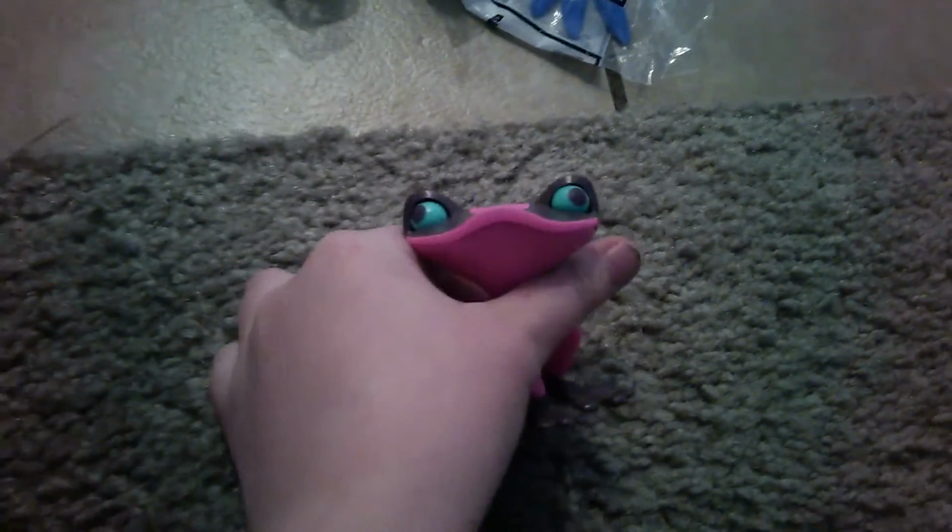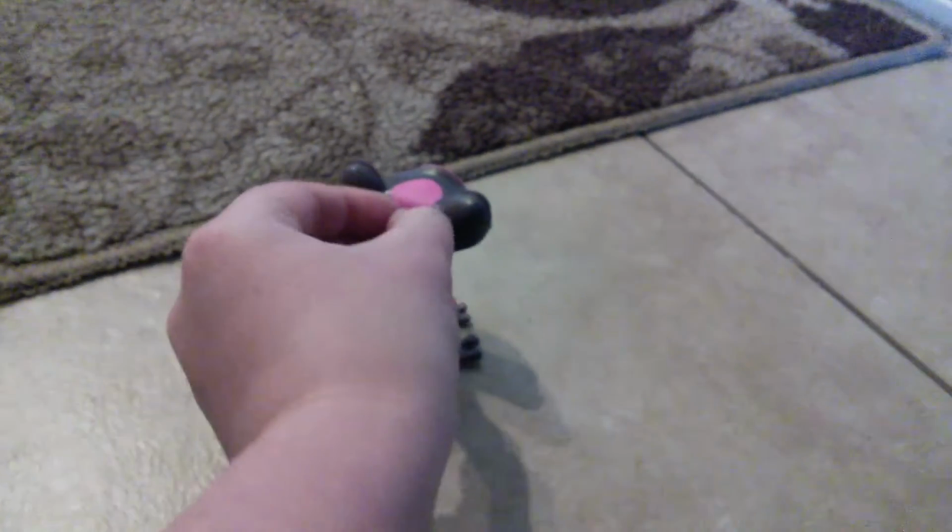Here's Gabby. Let's see what she does in the back. Is there instructions on the back of the bag? Looks like... just goes on wheels. Oh, wait, she's a wind-up toy.